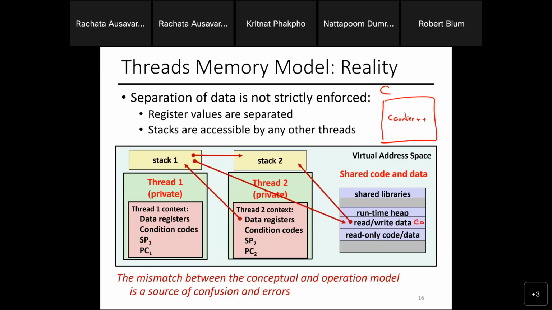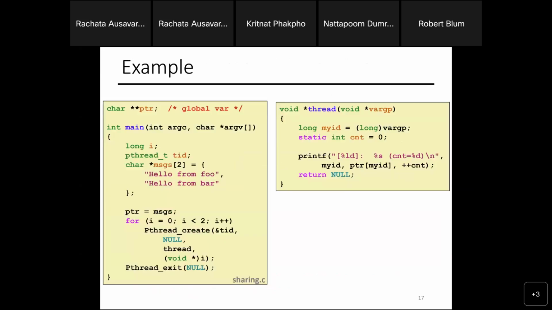Let's say counter is here in memory, which is part of thread 1's stack. Even though I said thread 1 stack, it is part of the memory. Now thread 2 has access to that. Fun, right? And here's our example. We will take a quick break. Let's explain this example quickly.